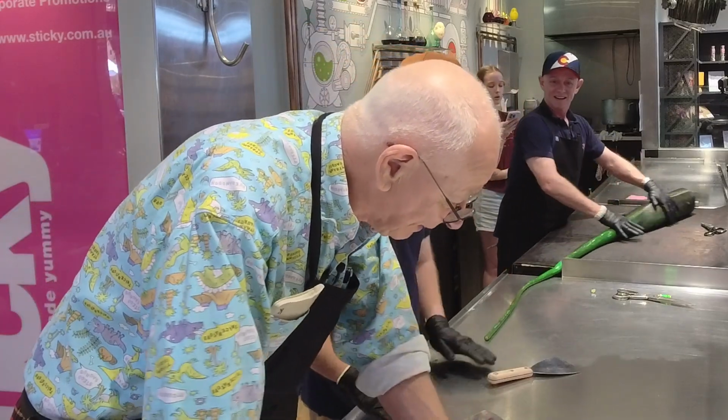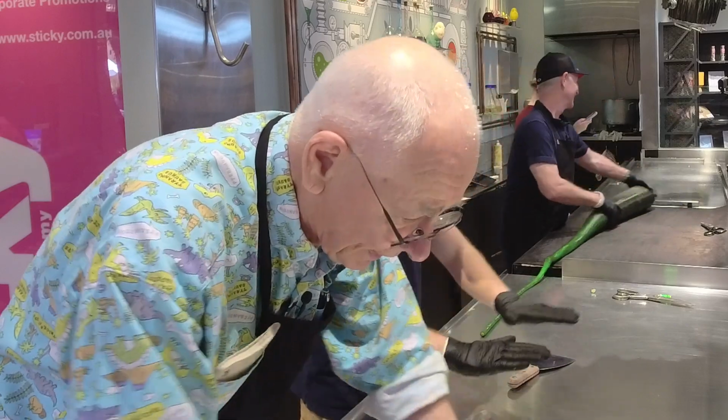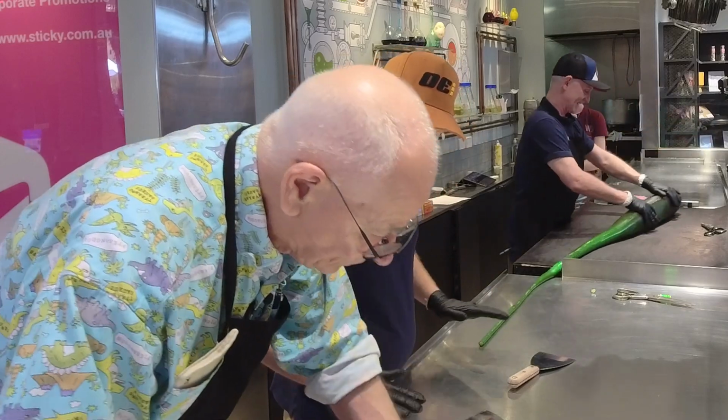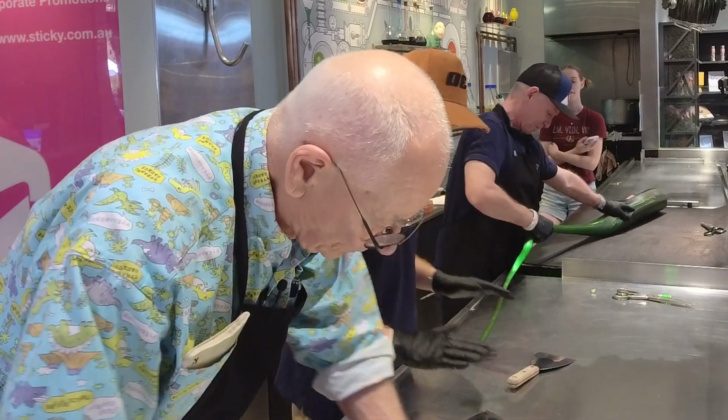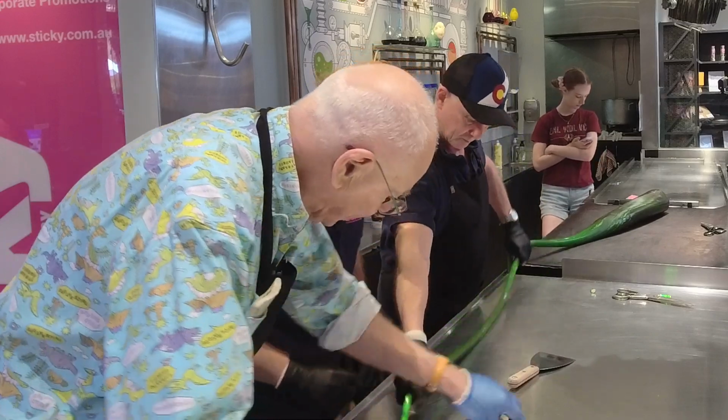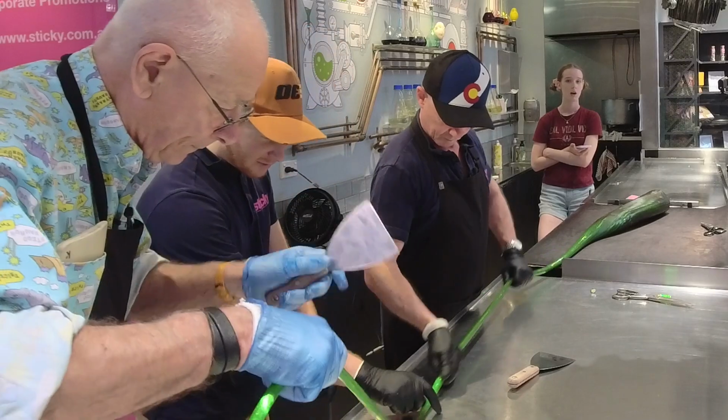But they're not all the same length. That's okay. If you get your hands further and further apart, it's easy to roll. You don't have to apply heaps of pressure. If you apply too much, they'll flatten. There we go. Okay, so we'll bring this one. And then you lift it.